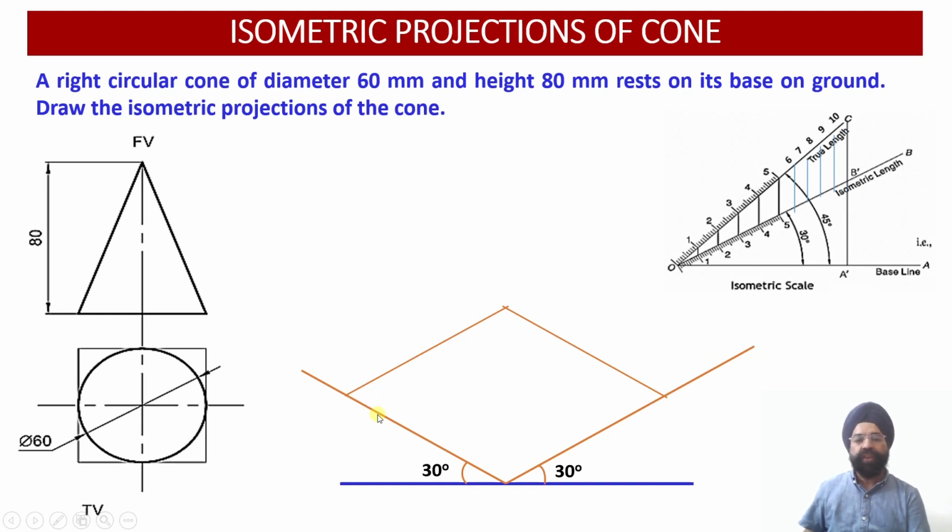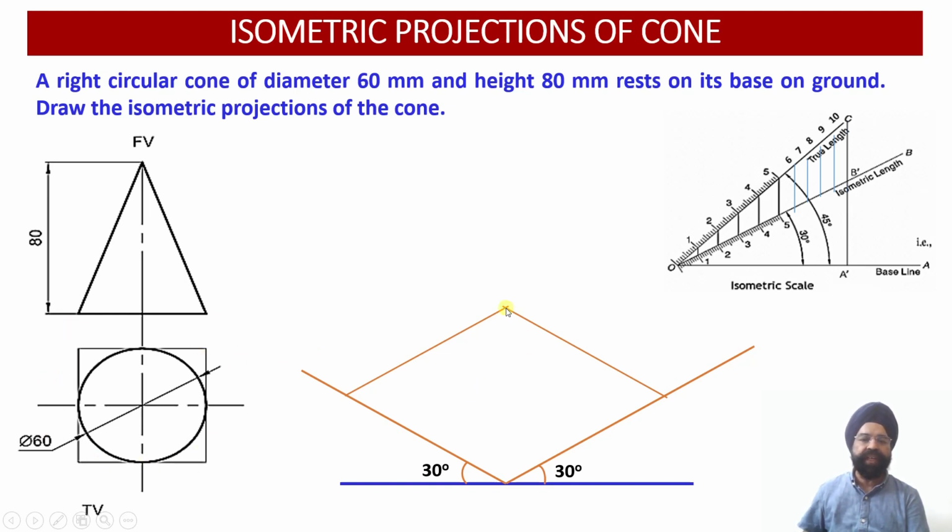Now we are going to draw two isometric lines over there. This line corresponds to one of the edges of the square, and this will be parallel to the isometric axis, which is the z-axis, and this edge length will be equal to 60 millimeter. Similarly, this edge length we have drawn parallel to the x-axis, that is edge length of 60 millimeter. So this edge length is also 60 millimeter. Now we have been able to draw this square which was inscribing this circle.